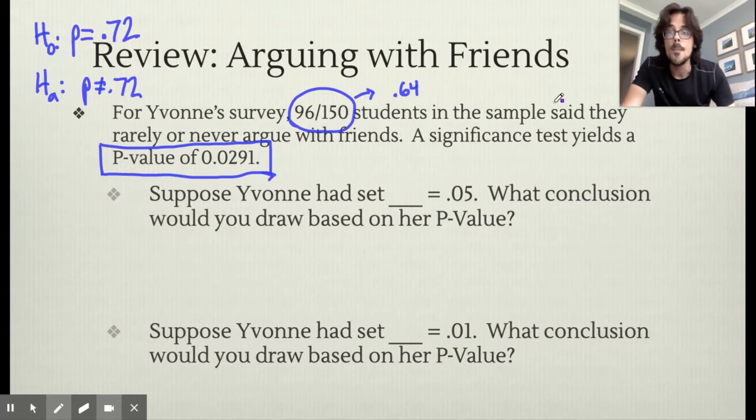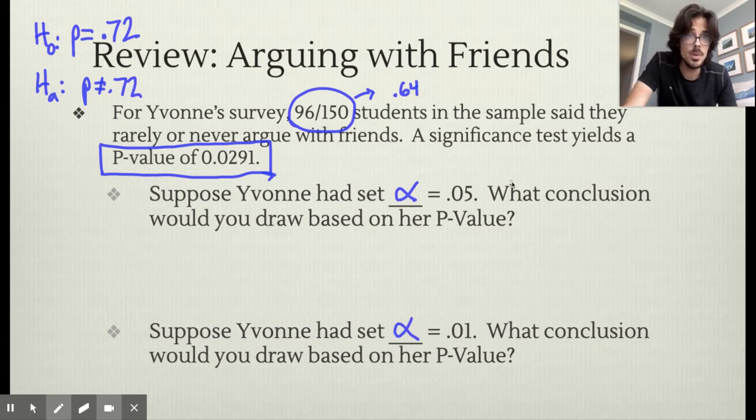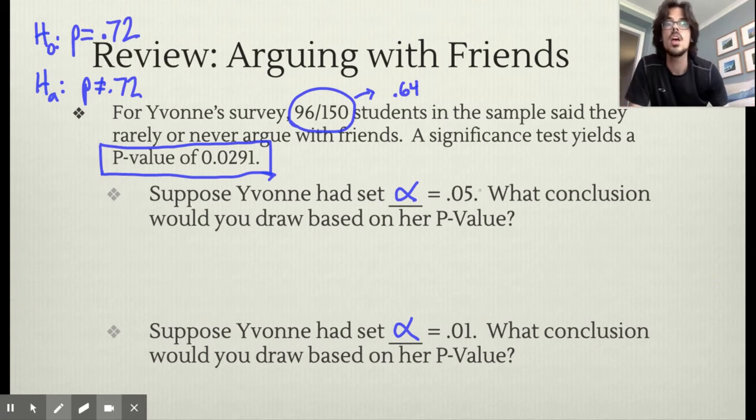Okay? Based on your comfort level or your significance level for a problem, you should say alpha right here, you would make a different decision depending on what your level of risk is set to be. Now, you always establish alpha before you collect your data. You decide what level of risk you're comfortable with before you start. Okay? So Yvonne goes into this problem and she's like, hey, I'm comfortable with a 5% level of risk. If something is rarer than a 5%, more rare than 5%, I'm convinced, I'm sold, I think HA is actually the way to go. So in this situation, they got a 2.9%.